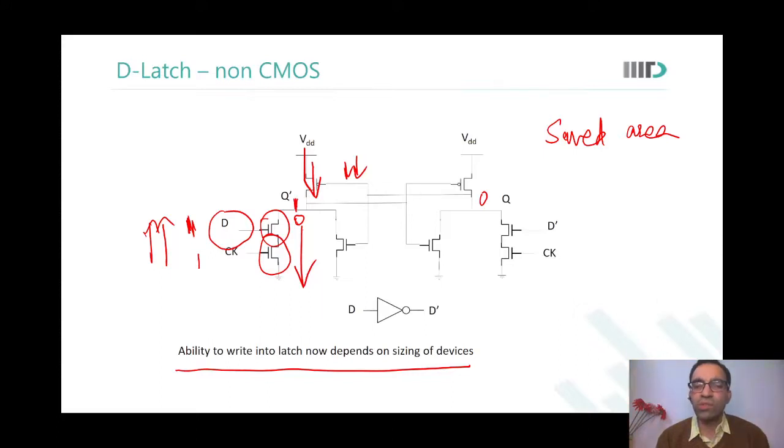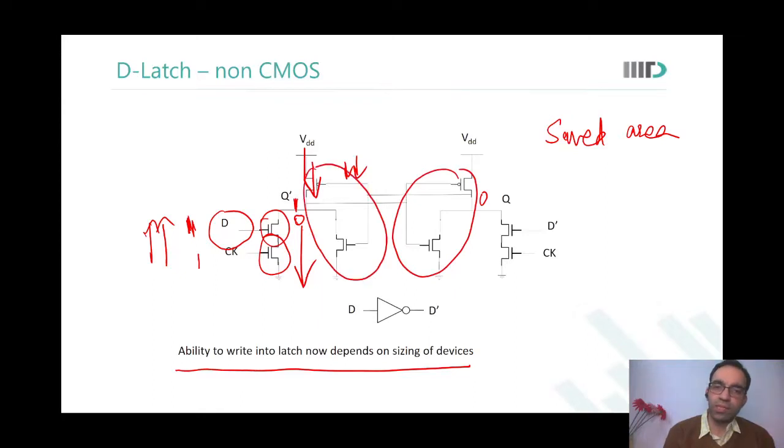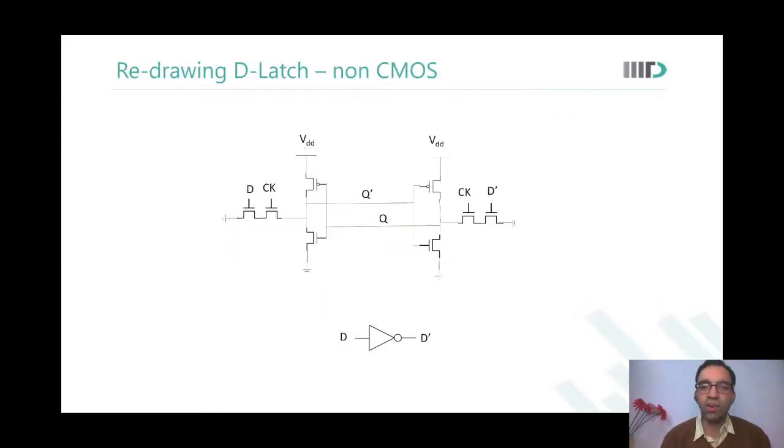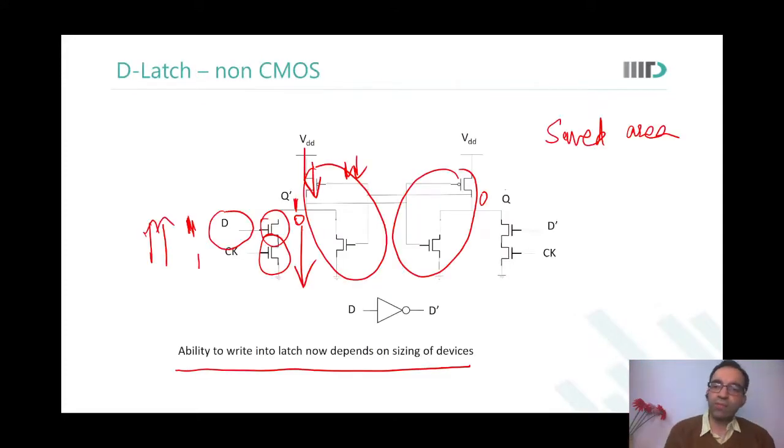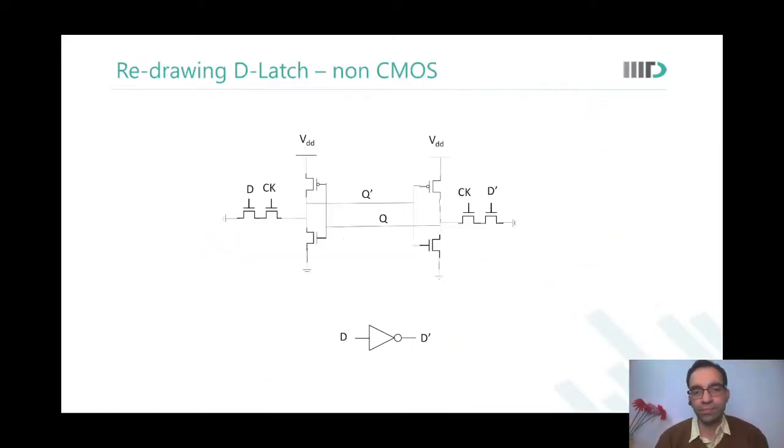So the first thing we do is we simply reorganize this cell. If you look at it, these two are inverters. So I can actually reorganize the cell as something like this. Are you able to see this? I simply picked this stack up and rotated it so that it appears like this. I've also put the clock terminal inside and the data terminal outside. It doesn't change the functionality per se.